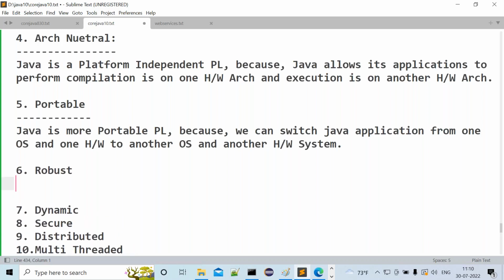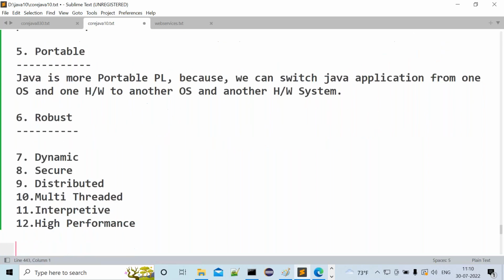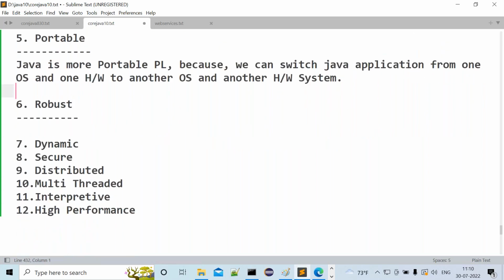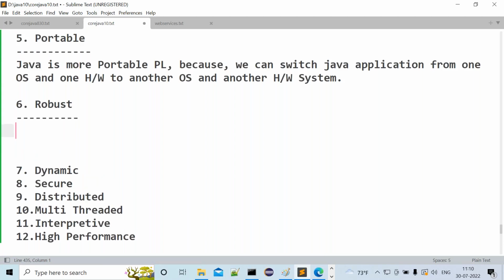Guys, now after this, clearly, this is one of the important topics: the robust programming language. A robust programming language. One simple example to all of you, try to understand it.